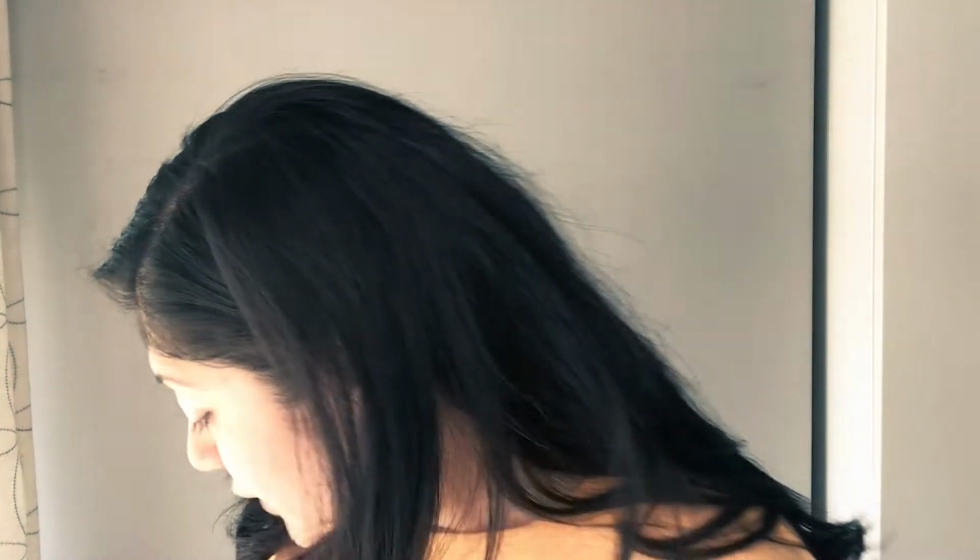So here we go. I'm just gonna put it on. And it doesn't matter how you put it on, by the way. It's just primer. So what I typically do with this is sometimes when I'm in a rush I use my fingers, but today I'm gonna use a beauty blender. And excuse my pretty dirty beauty blender. I haven't had time to clean it.